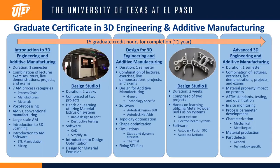And that's a software that you can modify files that are no longer in their parametric state. So they're no longer CAD files, but you can modify a subset of the files that are generated. So you can split your files, you can create lattices within your files, you can lightweight your files, you can, in essence, introduce all the benefits of additive manufacturing into your parts. So you can do optimizations, you can do simulations, or simulations is something that we cover as well. So that's in our design class.